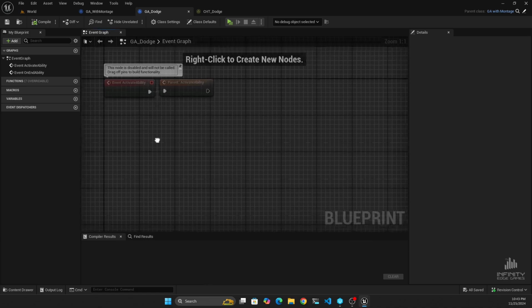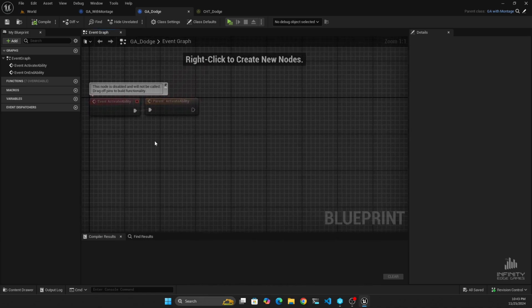First we need to check if there was some movement input using the character movement component.